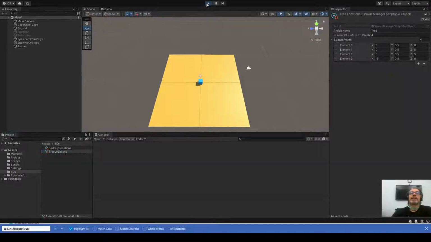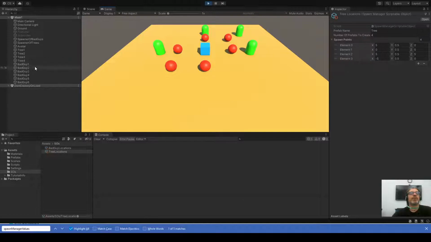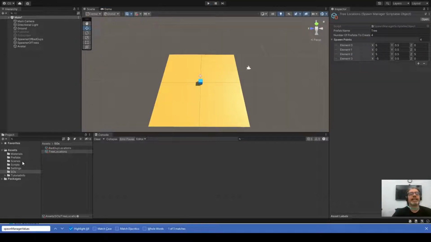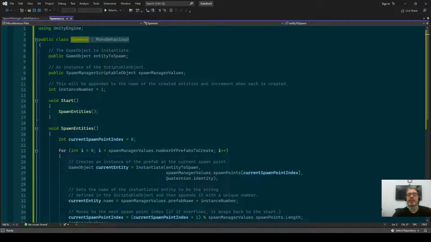And notice when I press play, see the name is tree, right, the string, and it says tree 1, 2, 3, 4, and bad guy is 1, 2, 3, 4, 5, 6, right? See, notice that I don't have to do it manually, and then go and say 1, 2, 3, 4, right? It's very repetitive. So with this technique, basically, we are distilling down to a science what it is that we want to achieve, and we sort of automate it as much as possible for the level designers, right?